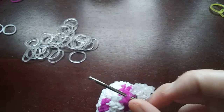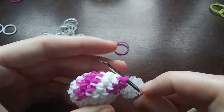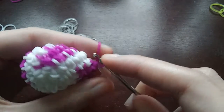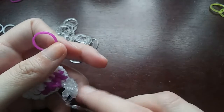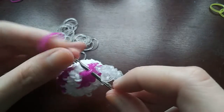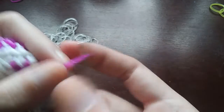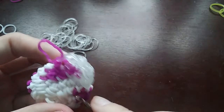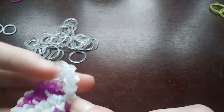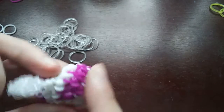And I'll get the band that's the color of wherever you're tying it in. So for me, that's purple, but if you're tying it in a white spot, you're going to want to make the band white. And you'll just pull the band through everything on your hook. Put the back one over the front one and pull it tight. And then you'll tuck this end in, like that.